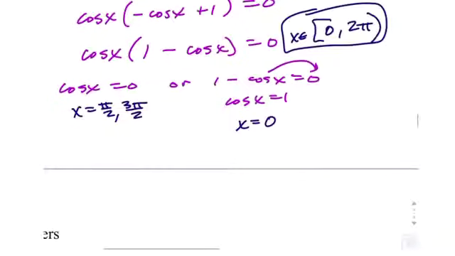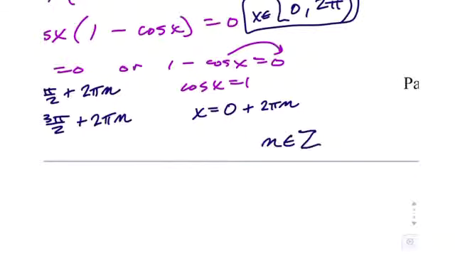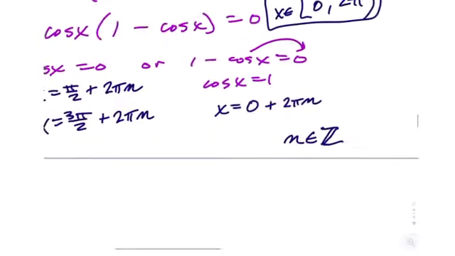But when it says to find all of them, remember, all we have to do is find all the ones between 0 and 2 pi and do what to the end of each of them? How do we get all the others that land at the same spot but are multiple rotations away? Add full rotation multiples, right? So 2 pi n plus 2 pi n plus 2 pi n. And I'll make one blanket statement here: n is in the integers, okay?